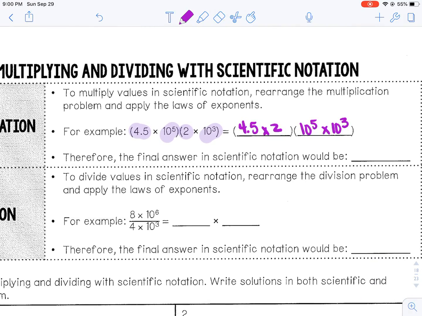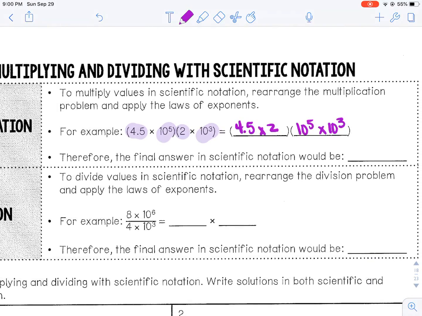Let's go back to your 7th grade math class. Do you remember what two properties those were that you used to be able to move those around? I'm certain that you do. That would be the commutative property and the associative property. So you're moving some things around and then you're regrouping them.